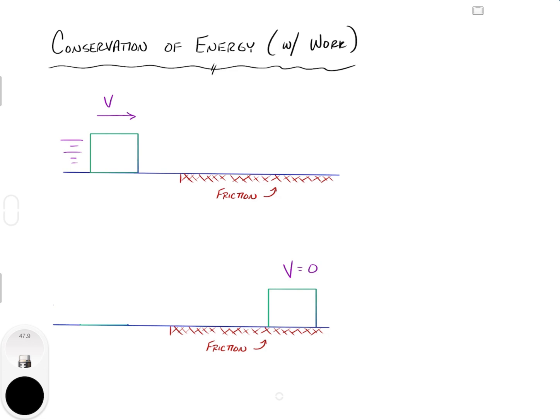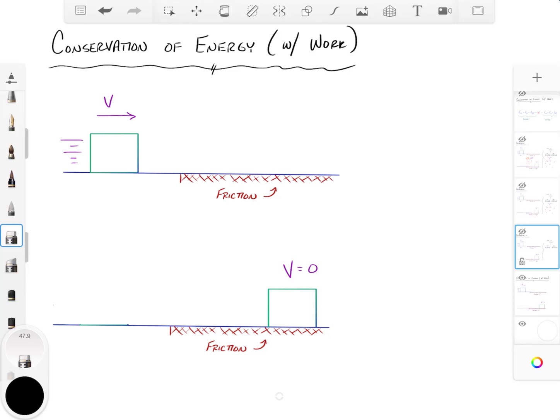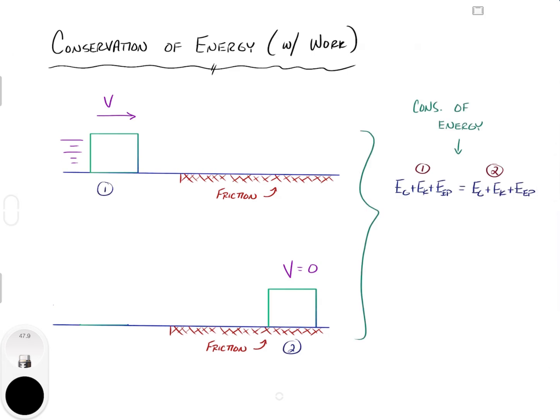We've all seen this happen anytime we've slid something across a table. If the friction slows it down, the object ceases to move after some point. The problem with this is with our current understanding of conservation of energy. Well, we can define our 2 points. We could say 1 would be before it slides onto the friction. 2 is that point at which it's come to rest.